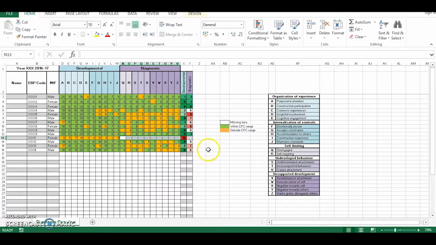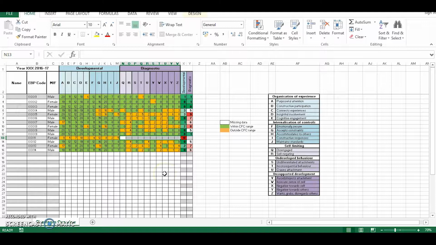If you identify a child who has missing data, you need to go back to your Boxall profile online, type in the EBP code, look up that child and that assessment, check why the data is missing, and perhaps input the information again.